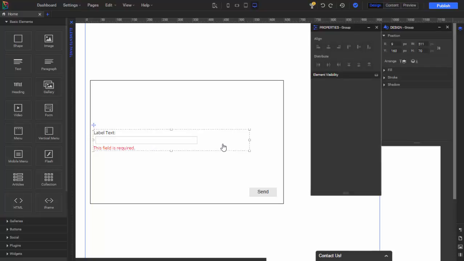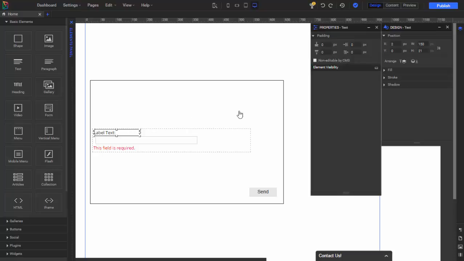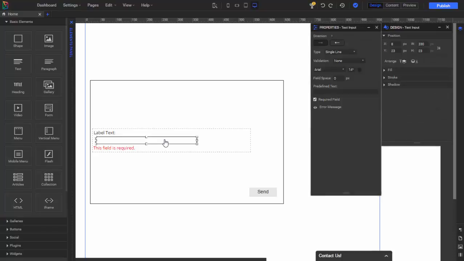In order to design the label text section, click on it, and use the Properties panel on your right to adjust the fill, stroke, or shadow of the section. In order to design the text of the section, double-click on the text and use the text editor on the upper menu to set the desired parameters of size, color, and other. When you double-click the Field section, the Field tab opens up on the Properties panel on your right side menu.